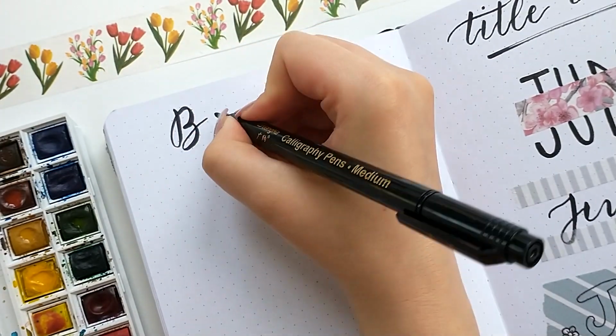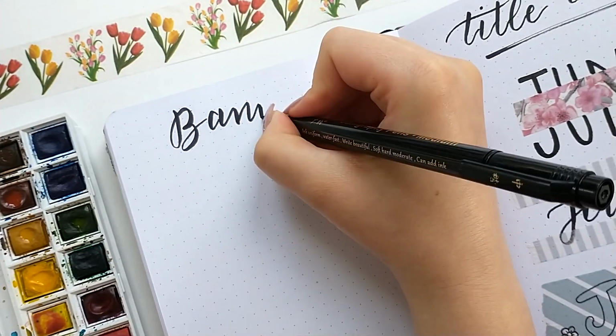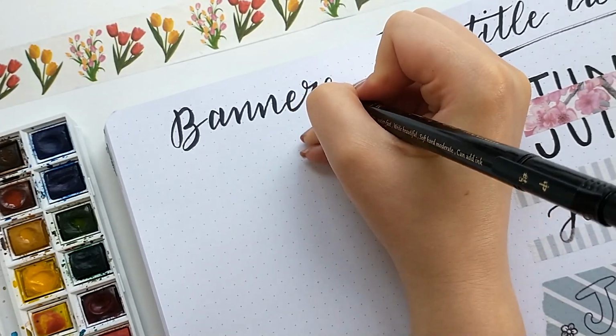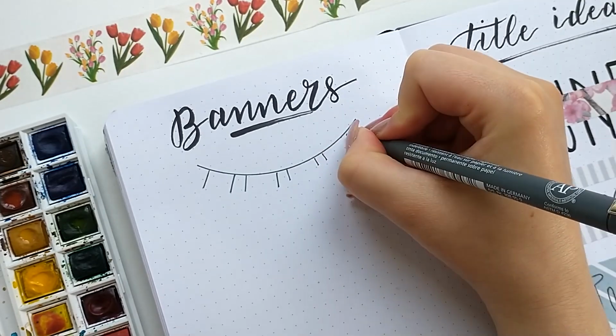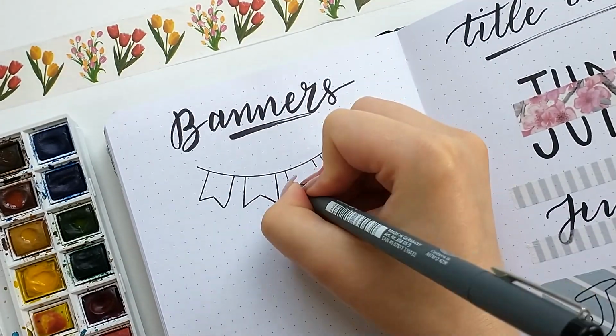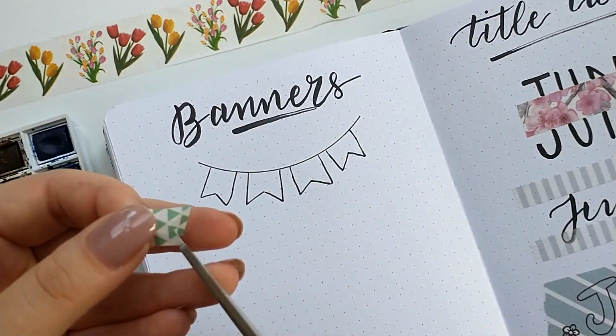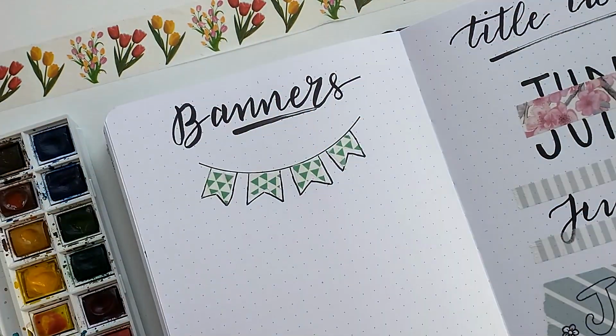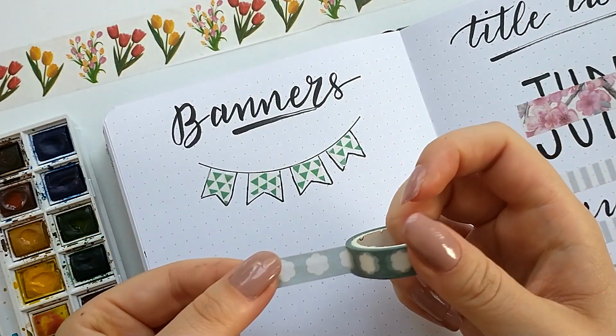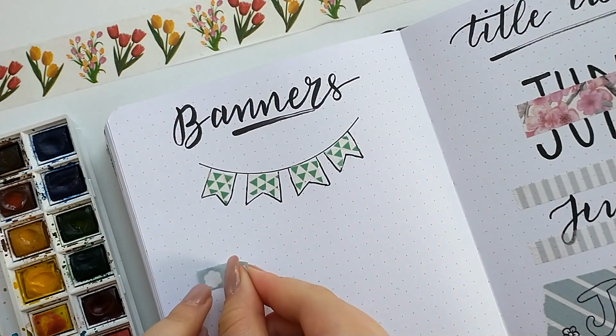Okay, moving on to use number 5, and this is all about banners. Washi tape is actually great for creating banners. So I'm just going in and making a little doodle. These are almost like bunting style banners with hanging flags, and I'm using my washi tape just to add a little bit of colour there because I think the designs look really nice. But I'm also going to show you how I make washi tape banners more traditionally.